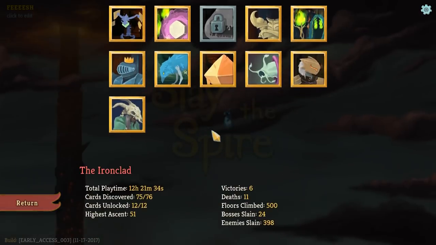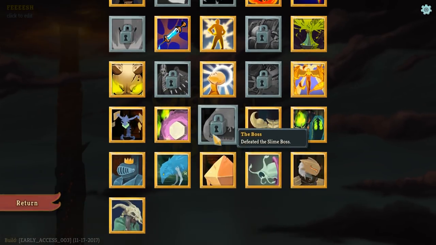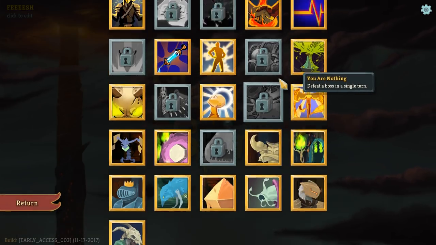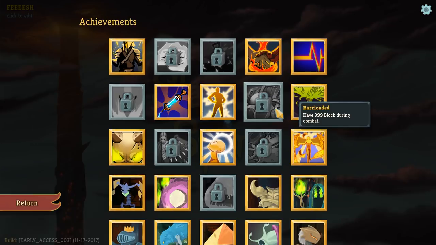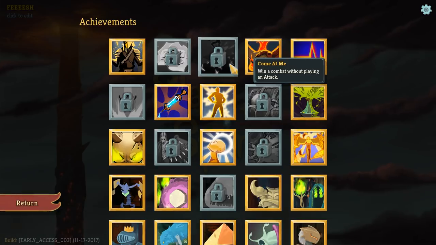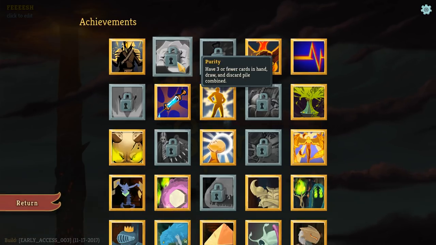And here's all the achievements. Oh! Wait, what? The boss defeated the slime boss. I've totally done that before. Defeat a boss in a single turn. Oh, jeez. Barricaded, 999 block during combat. 10 shivs in a single turn. Win a combat without playing an attack. Have three or fewer cards in your hand, draw and discard pile combined.